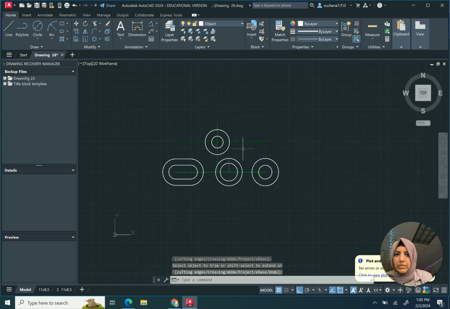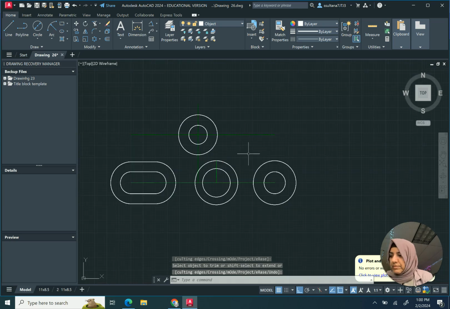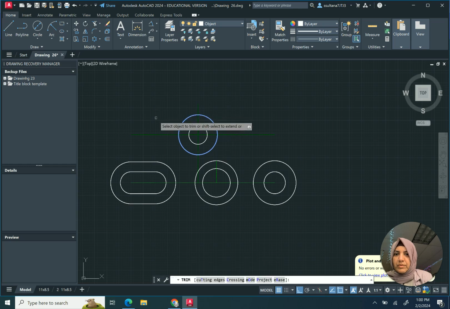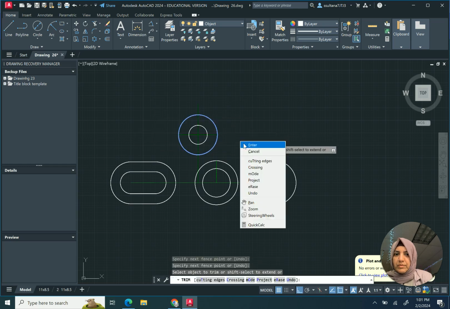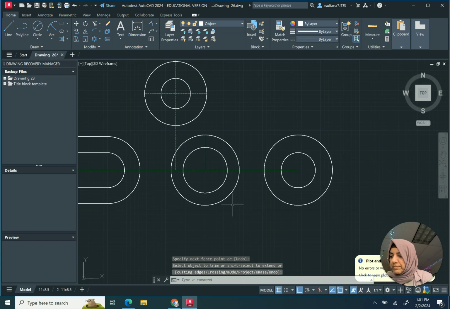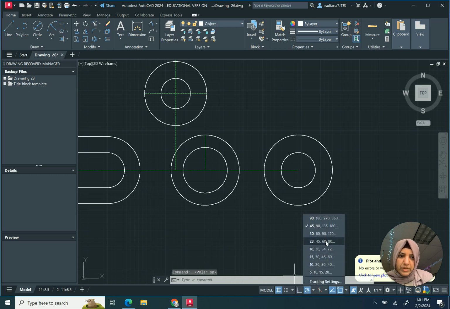And clean your drawing. Keep your drawing clean. Now we are going to use polar tracking, and we need an angle of 40, so you're going to use this 10, 20, 30, 40 series.